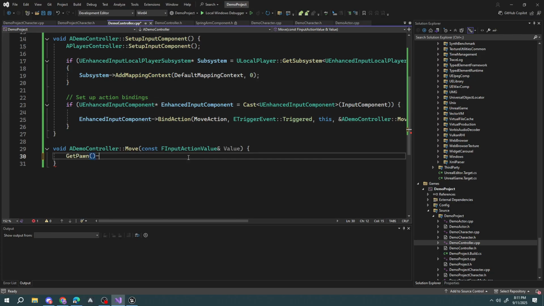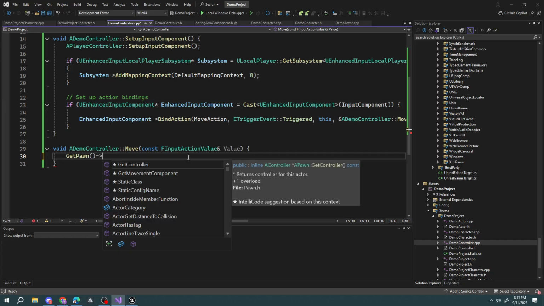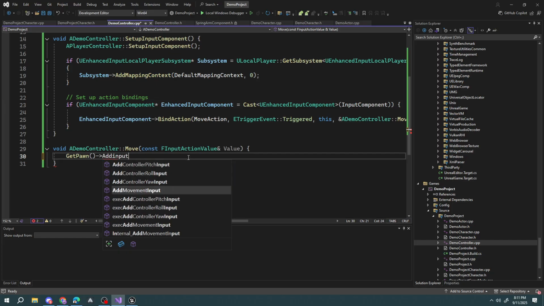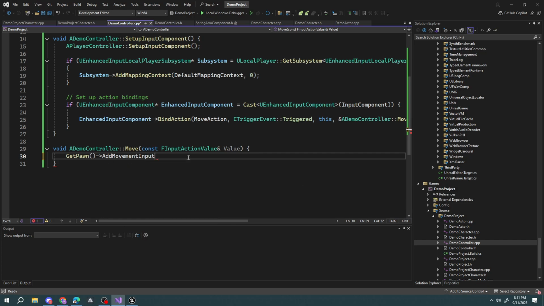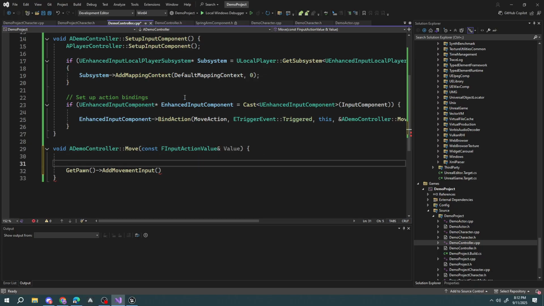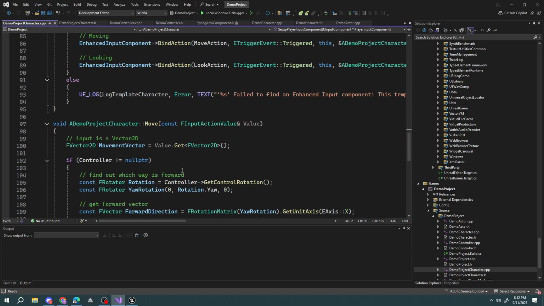Get pawn, arrow, add movement input. But what's the value though? This one is a struct. What they did here is they had to change it first. And we're going to do the same thing.